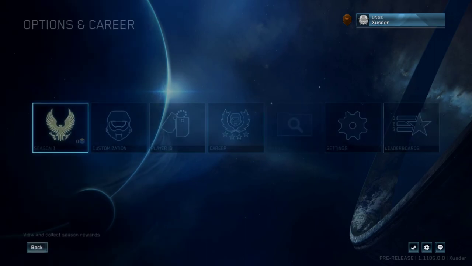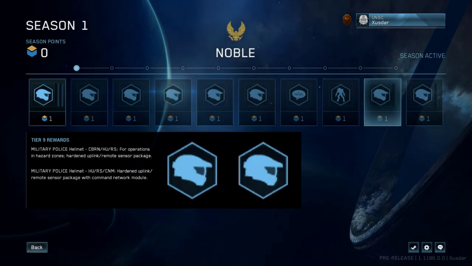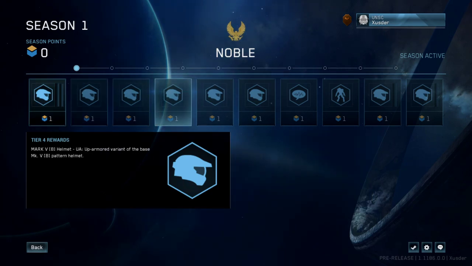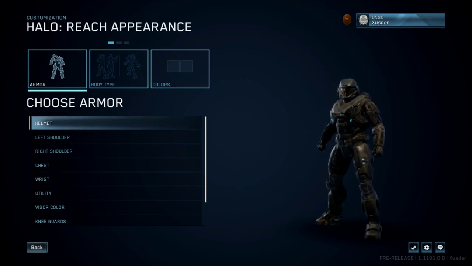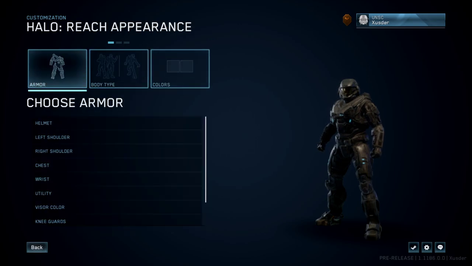But let me go check out the options here. Season 1 rewards, okay. I don't have Master Chief Collection. Oh, look at those PNGs. They loaded, okay. But yeah, I don't have a Master Chief Collection, so I don't know what this is. This is obviously on Steam, the PC version, so we can customize our armor. It's been a long time since I touched this.